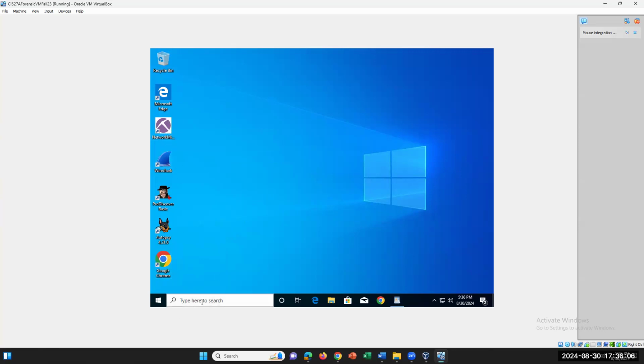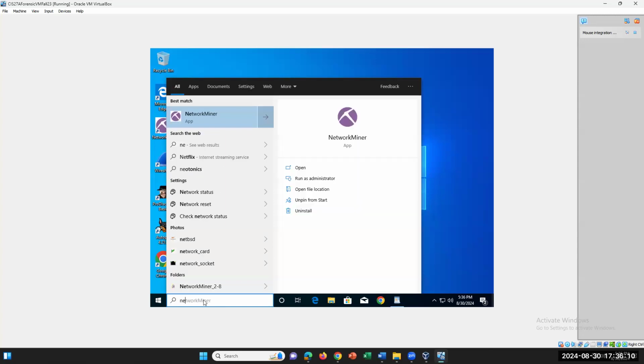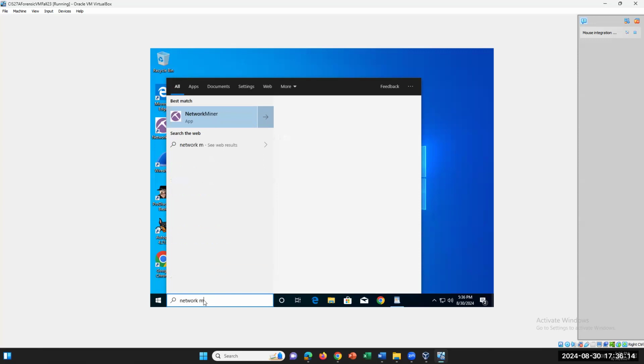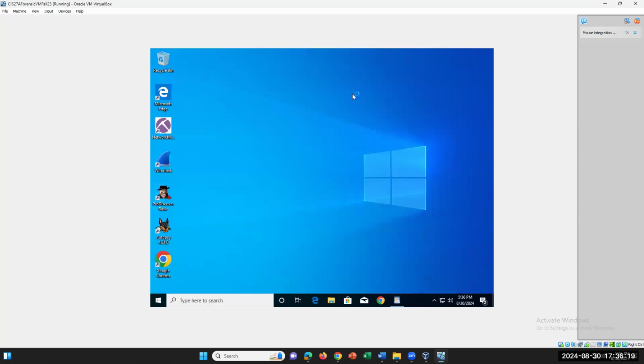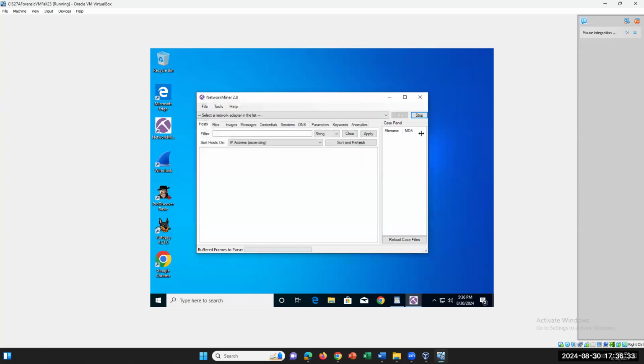So to open the app, if the shortcut doesn't work, you're gonna go ahead and search for NetworkMiner and click on the app. Once this is open, when we see that there's a newer version, if you want to download it, you can, but for our lab exercise, we didn't require a new version, so we're gonna click close.